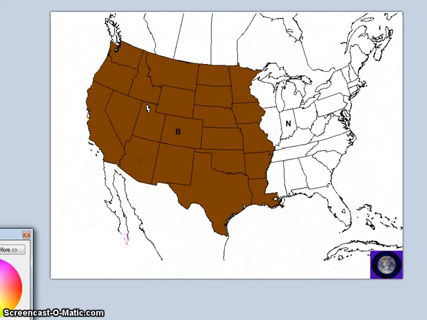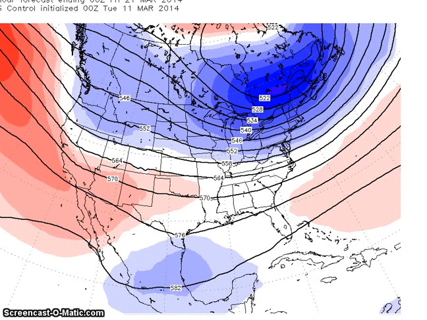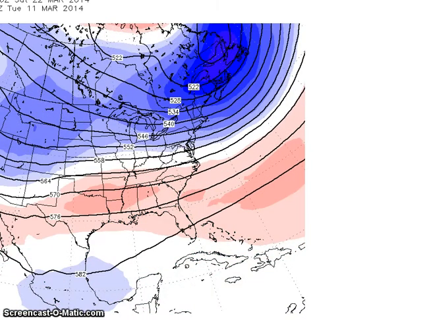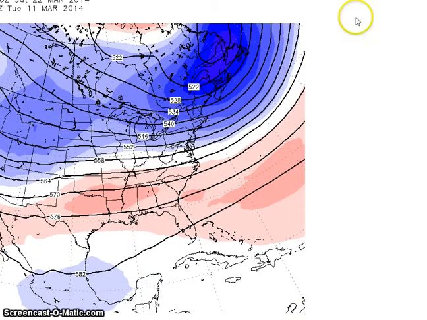Now we're going to head further into the period for March 22nd to 26th, and the models continue to indicate de-amplification of the pattern and transition to a zone of flow for March 22nd to 26th. So we're going to go back to the models. And here we're on the 26th. This is the GFS. You can see the zone of flow setting up across, and then we have here the GFS ensembles, and here's the European ensembles, basically a zone of flow.